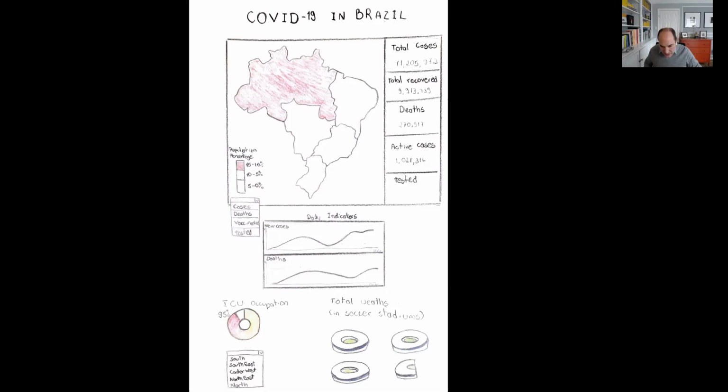And it even has that funny element at the bottom. I thought those were pies in perspective, pie charts, but those are actually soccer stadiums, which are a nice way of looking at how many people died. And of course, in Brazil, soccer is everything. So that's a very good way of showing that information. That's a nice sketch.